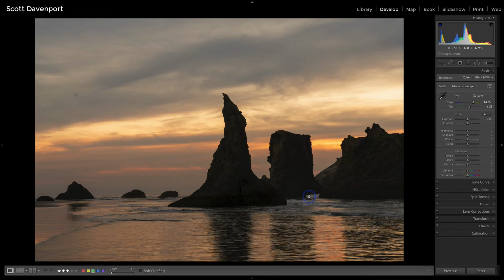I mean, look at that temperature. It's all the way up to almost 15,000 Kelvin. Certainly not what I experienced on scene, but I like the feel of the photo, and so I went with this choice. I shared a photo similar to this on my website and social media, maybe last week. But it just dawned on me that this is how I'm approaching white balance with my landscapes, and this image really drove that home for me.